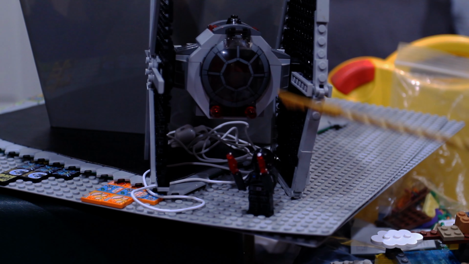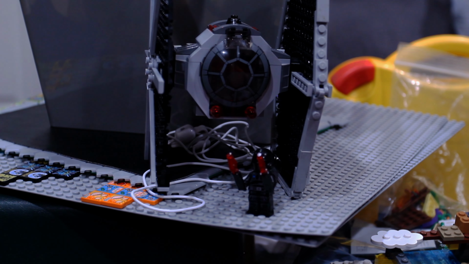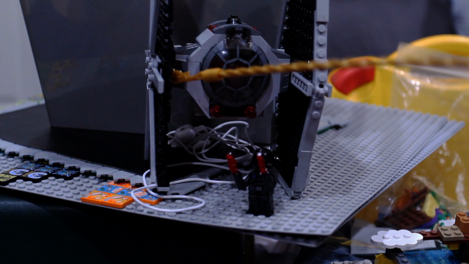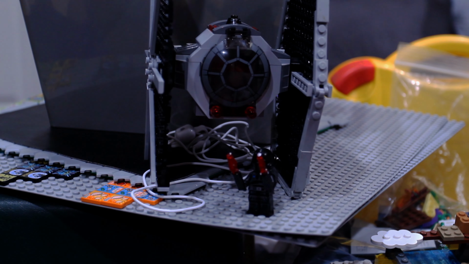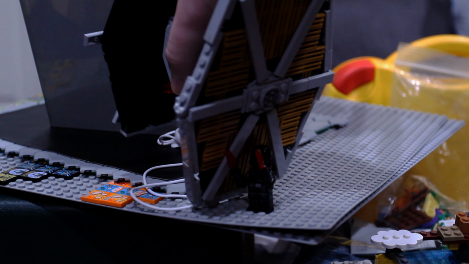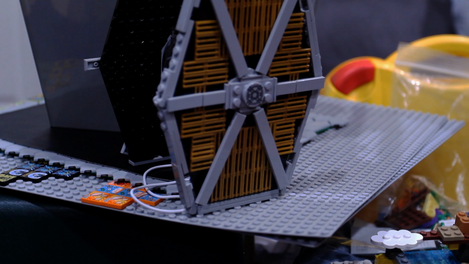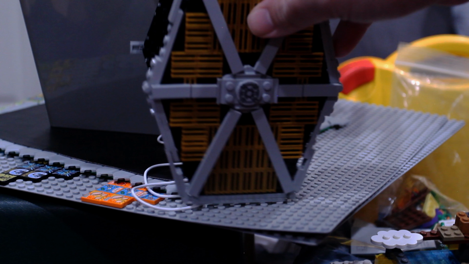So I started off with this juniors build for the TIE Fighter. I am using the junior wings as a base for the TIE Fighter, just because they're the right shape, they're light, so it's a real easy and real good base to start off from. I think I've pretty much finalized the wing design that I want to go with.